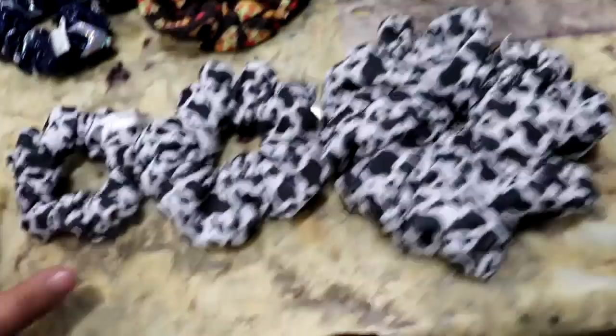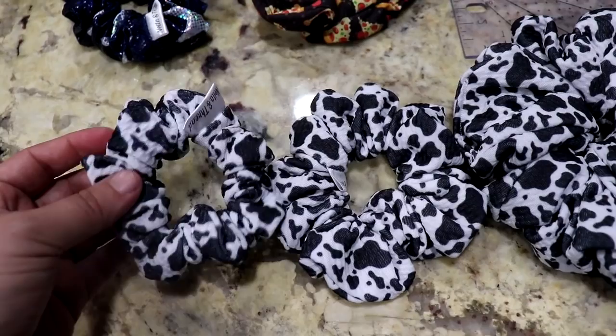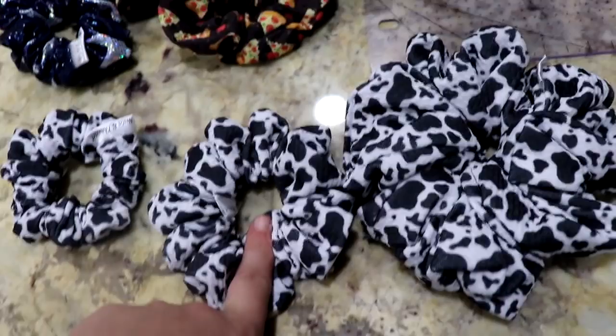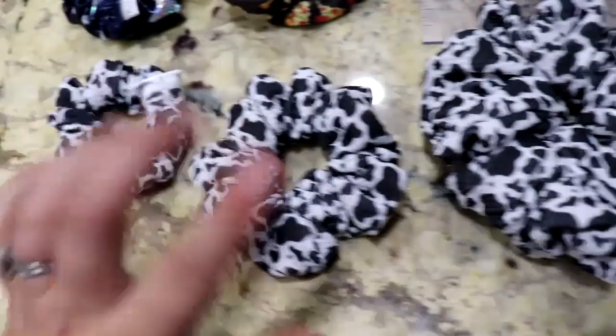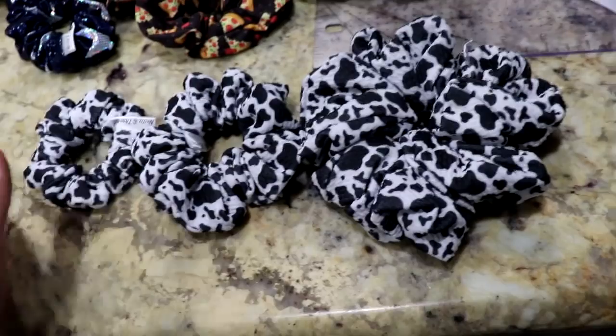But I definitely love how these all turned out. I almost kind of want to make another really, really tiny one. So I'm thinking maybe, this one was 3 inches, this one was 4, and this one was 6 inches wide. So I'm thinking I might try a 2-inch width and offer a really tiny scrunchie as well. So here are the different sizes that I did. And again, I'm gonna leave all the measurements for the scrunchies down below.